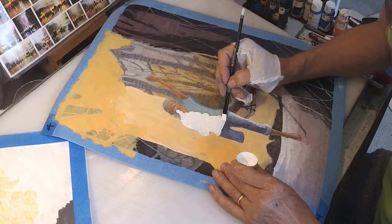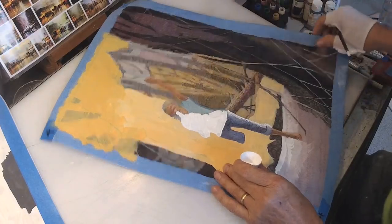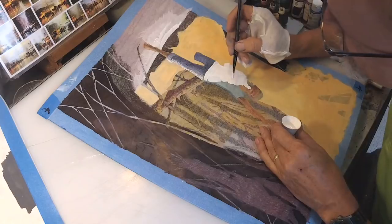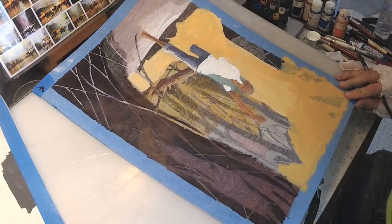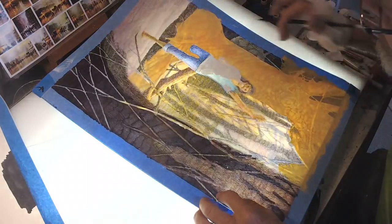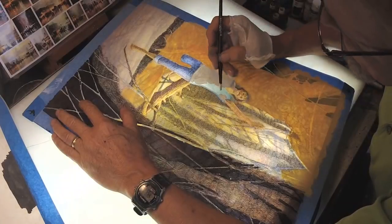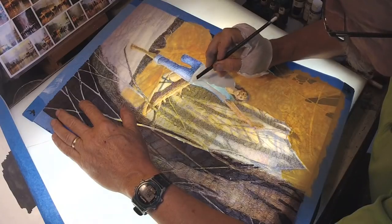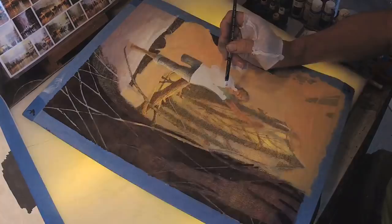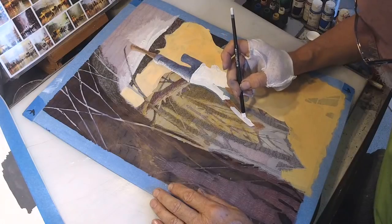Not painting her jeans. Remember, I want this blue blob to show through on her jeans. Now, if at any point I get lost, I can always turn on the light table and make sure her face is lined up and make sure I'm painting the right area. I'm going to paint here first because I'm not sure which of those 2 lines is the more accurate. So I'm going to paint there. Oh, and the back of her arm, definitely. That gets white as well.